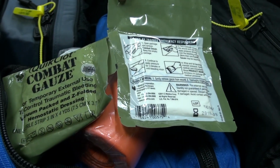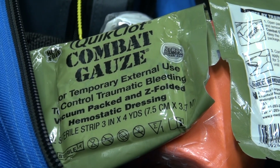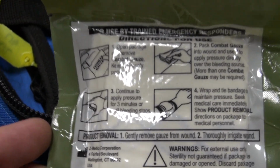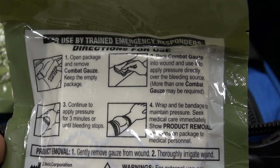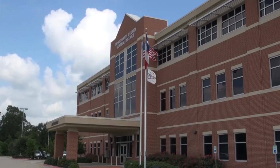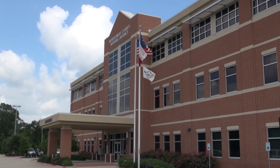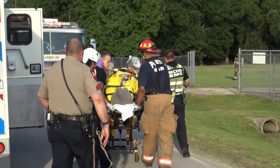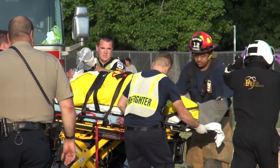How many different scenes do you get a year where something like this is effective? Well, it's hard to say because we've just started doing that. We've had 6 cases where we've used this Kwik Clot or combat gauze. In all 6 cases, it's turned out very well for the patient. We feel confident, at least in several of the patients, that they would have died without this sort of technology. Just basically from loss of blood? From loss of blood.